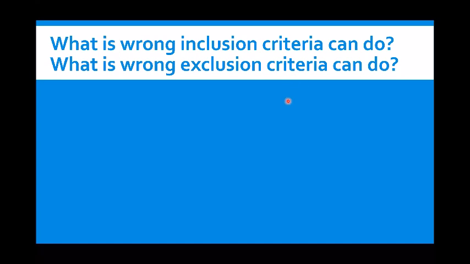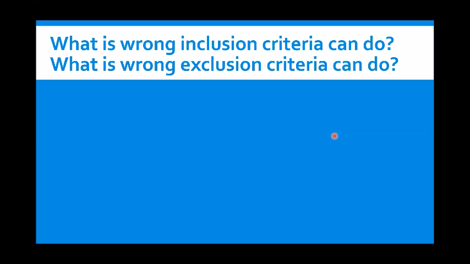Assalamu alaikum, Dr. Yahya. Thank you for the interesting lecture. Inclusion criteria will affect sample size. If you restrict the inclusion criteria, you actually need a large sample size to represent your population. But if you have generous inclusion criteria, you could need just a small sample size. Correct, isn't it?